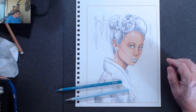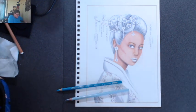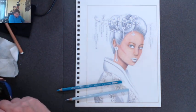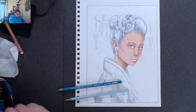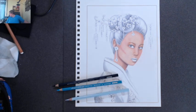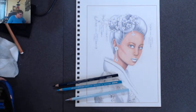Where are you hiding? No, that's grey. There we go. Indigo blue for the deep crevices. I don't think I used a deep crevice one on that one. No, I didn't, but I will on this one.